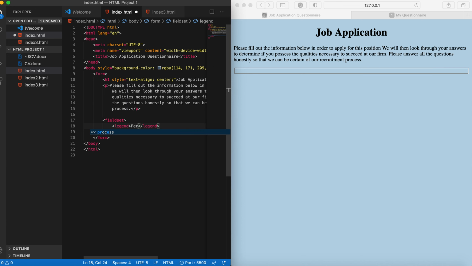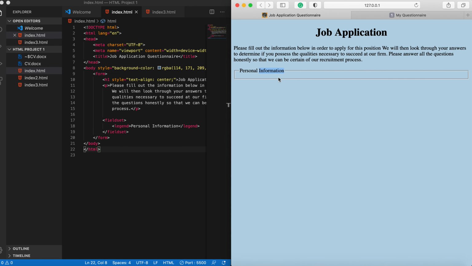So let's call it personal information. As you can see, now we have the box and the title around all the information that we want to collect. Now let's add some text inputs into this box.